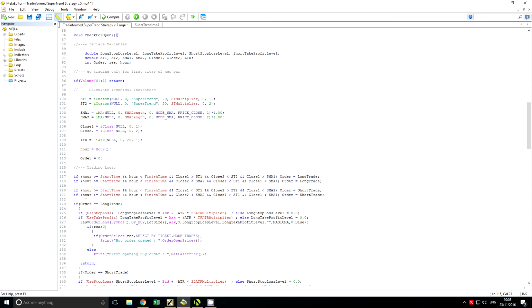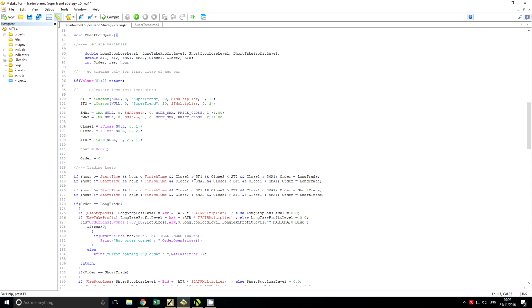Okay, so first of all, we're going to check for if the hour is greater than or equal to the start time. Also, we want to check for if the hour is less than the finish time. And these double ampersand refers to and. So each of these must be true before we can proceed to the end.